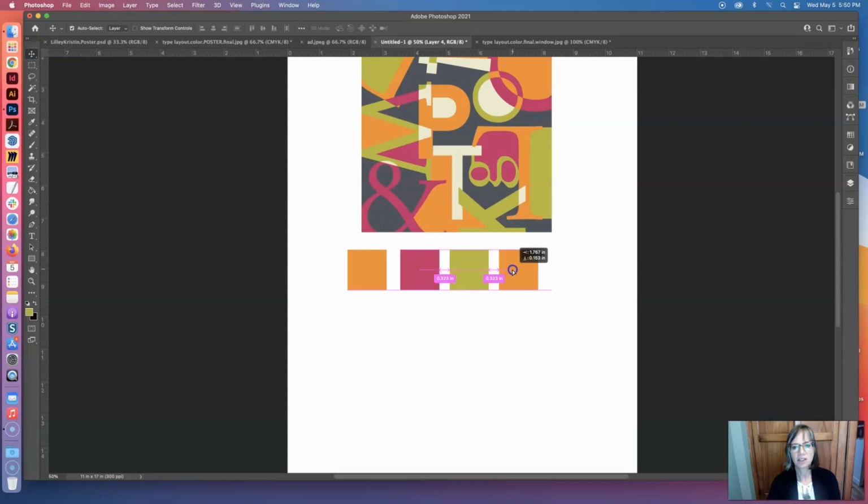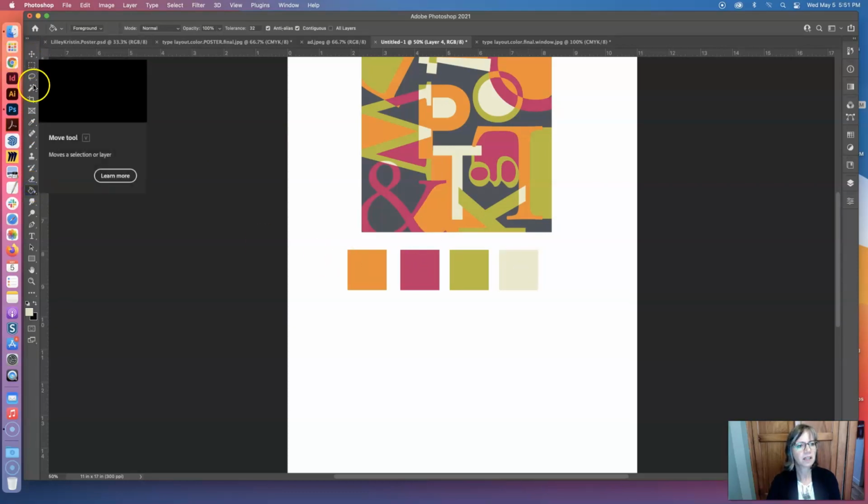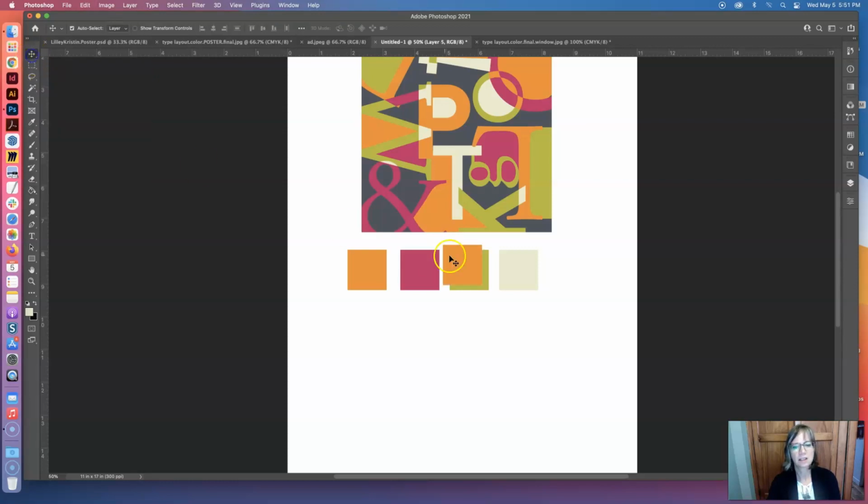I'm going to paste again, drag. Now see the way it's showing me this measurement, so I know that they're all even. That's what I had intended to do the first time and I goofed, and I'll show you where I goofed. I'm going to grab the white, my paint bucket, boom, not really white, but beige. And then I'm going to paste one more time, go over here so that I can see that they're all even. I'm going to use my eyedropper to grab the background color and paste that in there.